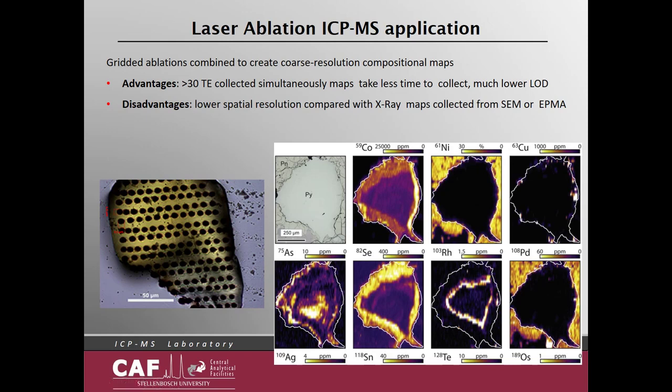Its advantage is the simultaneous collection of more than 30 trace elements over a short period of time, typically maybe even less than an hour, at a lower limit of detection than can be obtained with SEM analysis. The disadvantage is the lower resolution of these combined image maps than would be obtained from SEM or electron microprobe analysis.